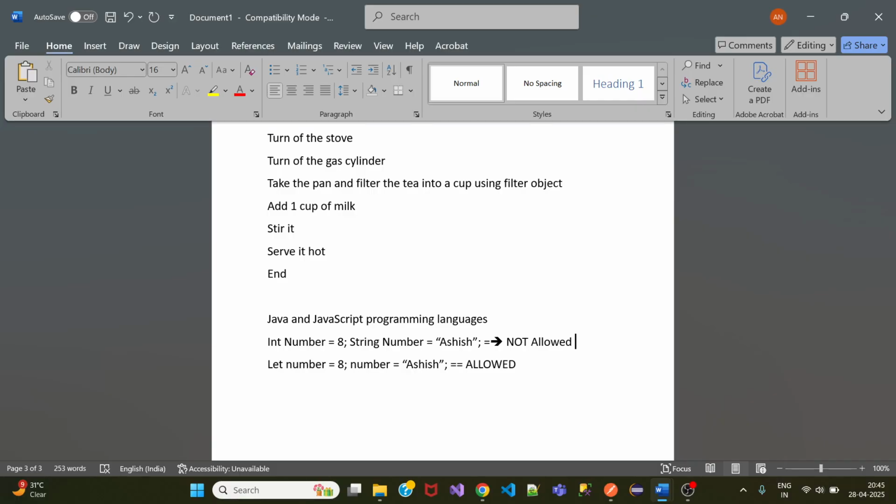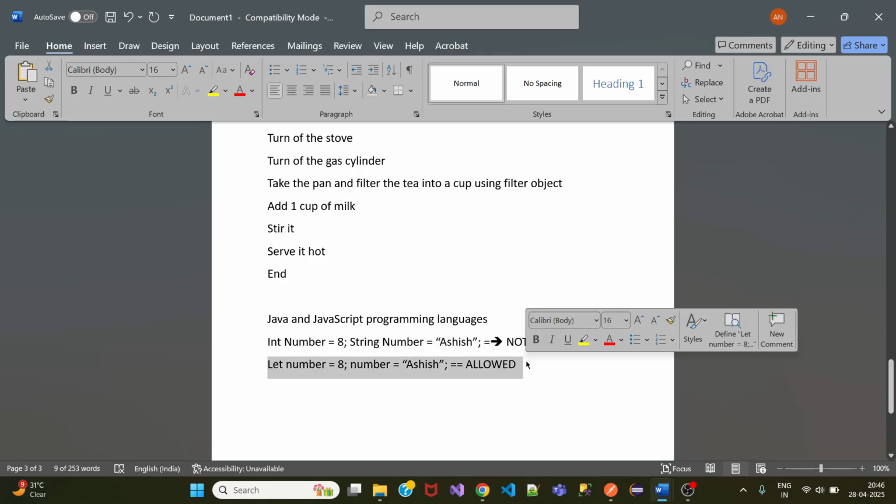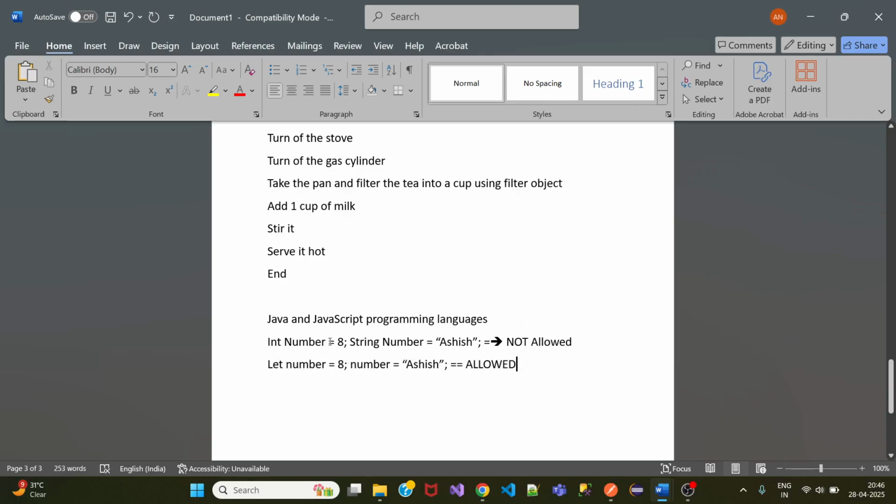This is a statically typed language, I think. This is a dynamically typed language. We need to be very careful when we are assigning values to our variables. It might create an error once we have very long code.